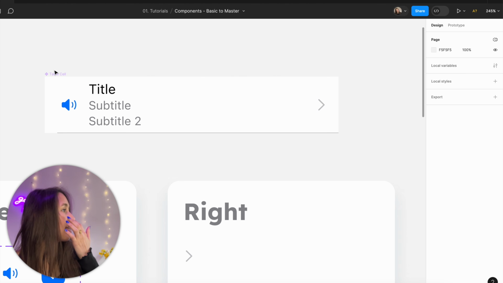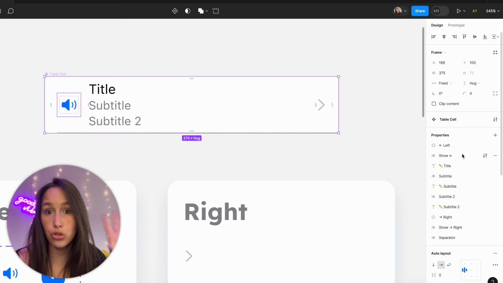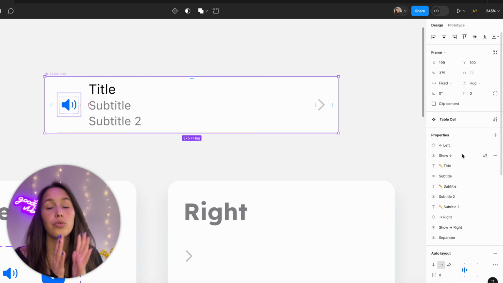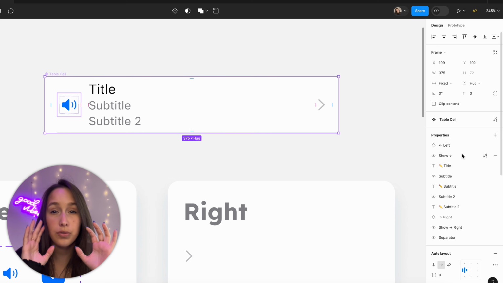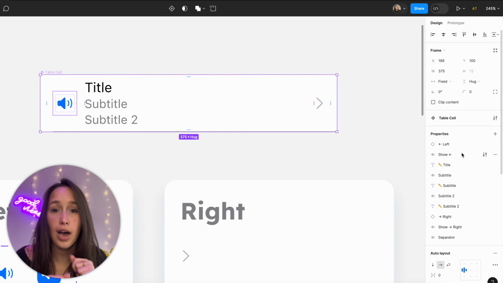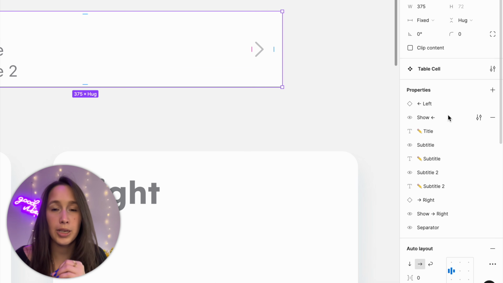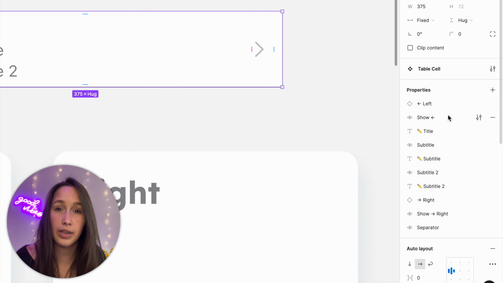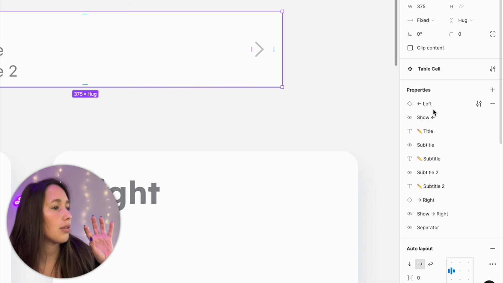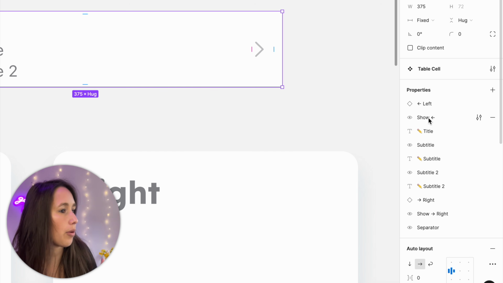Great. So when I select my component now, you already see there's so much going on. Now I would really, really recommend that you have some sort of system when you create your component properties. I really like to use little emojis and arrows because they help me see things a lot quicker. Plus this space on the design panel is not large, so it will just truncate the text if it's too long of a label. So I might actually just play around with this a bit more.